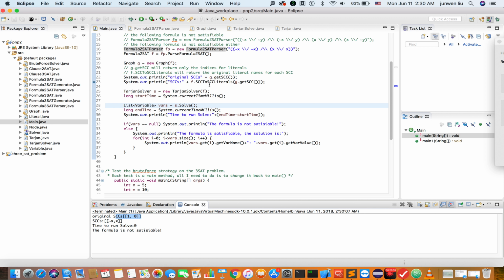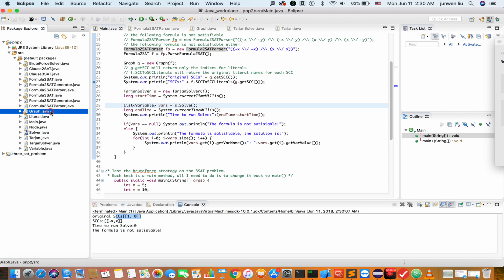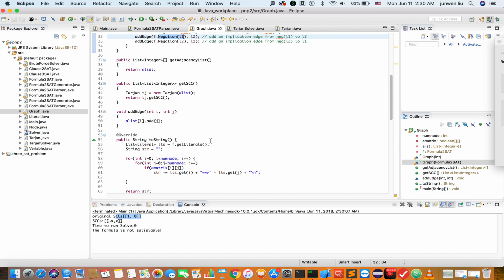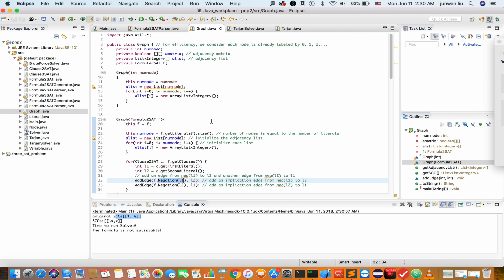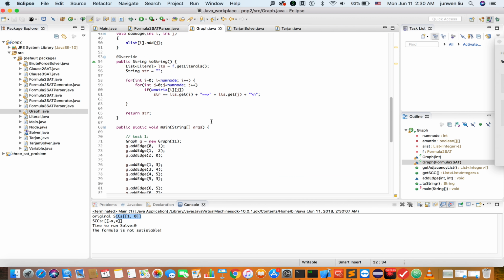And if we run the formula class, there's a method called SCC to SCC literals, and it returns a list of literals. So this is a difference, and we can take a look at them in the graph.